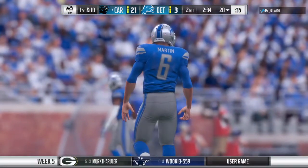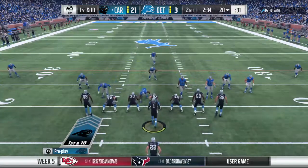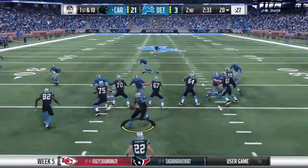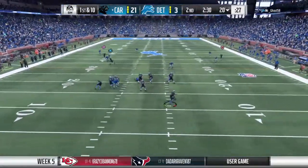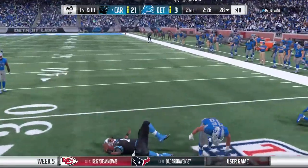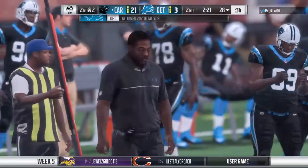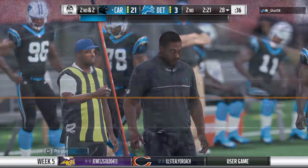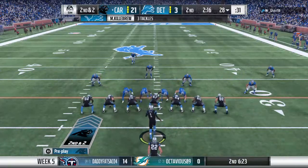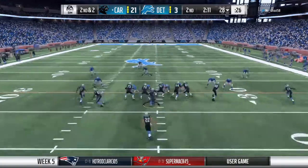Here are the Panthers now as their offense comes back out onto the field. They've really distanced themselves. They have put the pedal to the metal, I guess, so to speak. So definitely have them in the rearview mirror, don't they? I mean, you're exactly right. Being able to string together these drives that end up in points, it's almost like a run in basketball to create that distance, and they're on a really big-time one right now. It becomes contagious, doesn't it? It absolutely does, because oftentimes it translates to your defense as well, because they're excited about getting the ball back for their offense that's playing so well. Well, they are clicking right now.